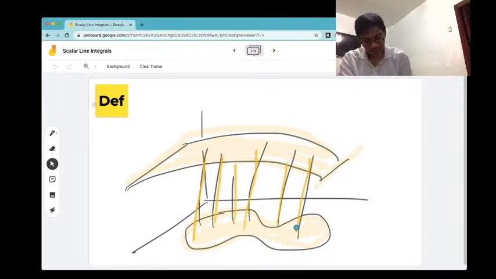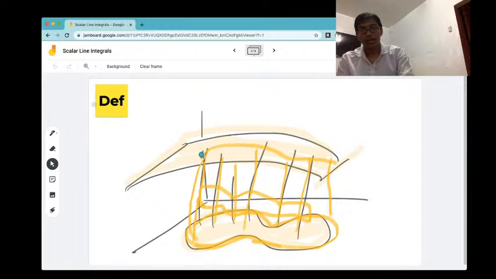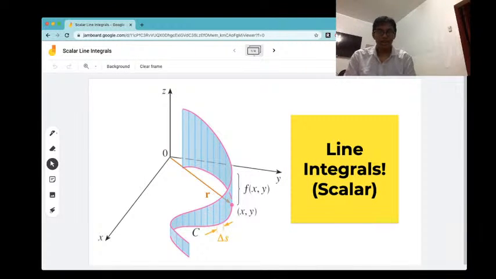Okay, so it's kind of like a mixture between a surface area and a volume, if you will. So we basically want to find the area of this region. Hopefully you understand clearly what I'm talking about. If not, let's head back to the thumbnail picture. Okay, here you see that we have, what do we have here? Let's go step by step.